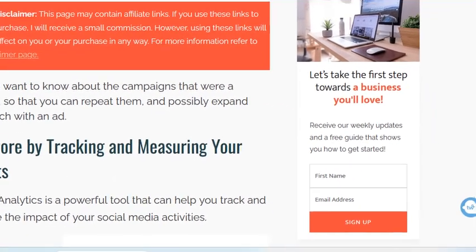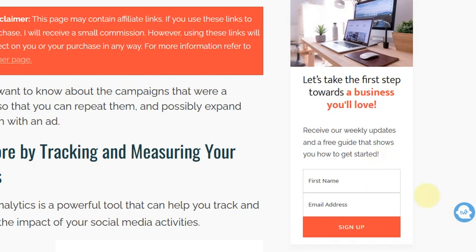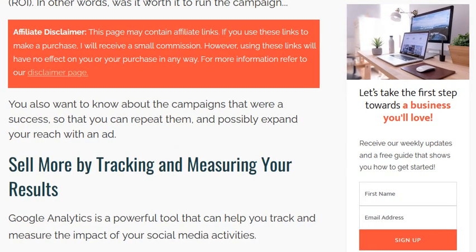So I would recommend, if you're not a Tailwind user and you're thinking about becoming a Tailwind paid member, then I would totally check out the Tailwind Ghostwriter. Now, if you're not on Tailwind and you're not really thinking about using that tool, I would use a tool like ChatGPT.